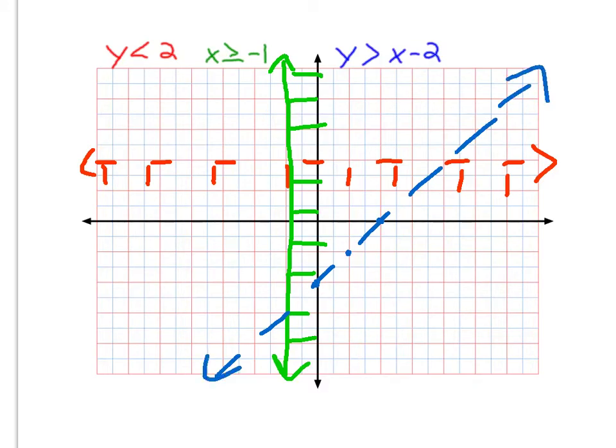We want numbers that are solutions to this. So if we plug in 0, 0 to this equation, we ask, is 0 greater than 0 minus 2? And 0 is greater than -2, so 0, 0 is a solution. That means my shading should be up this way, above my line here. So I'm going to put comb marks that show that again. The shading would be this way.